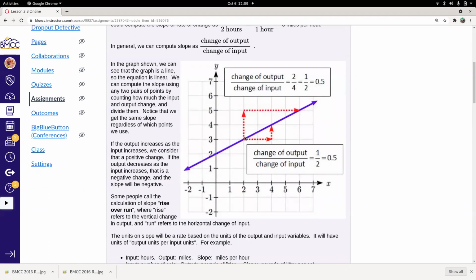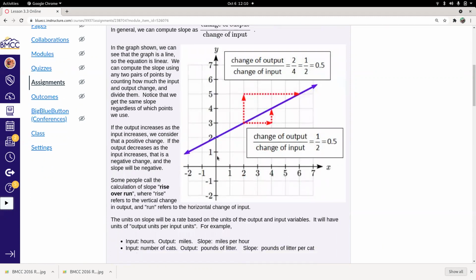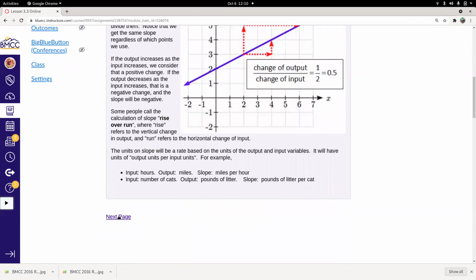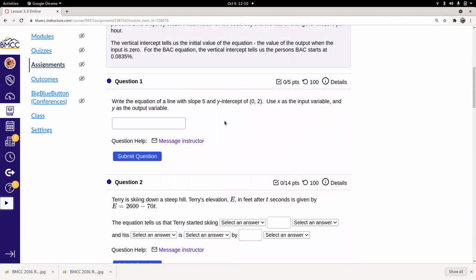And the rate can be seen graphically as an increase or decrease in y followed by an increase or decrease in x, depending on the direction. Right? So we have an idea of what we call rise over run. And we're going to play with that over the next few weeks.